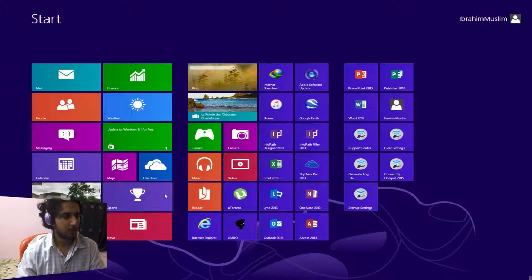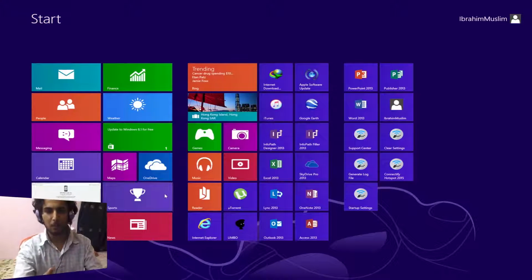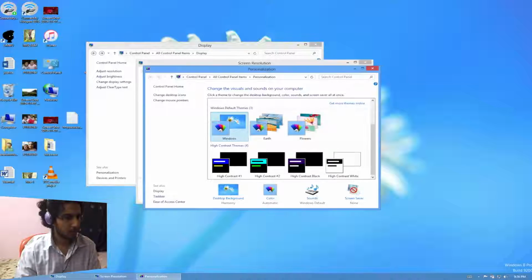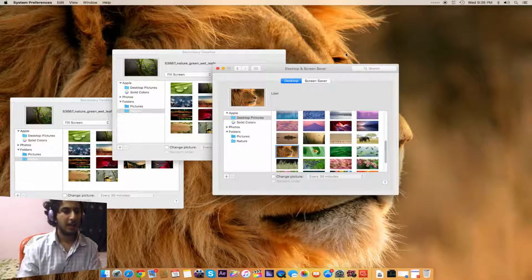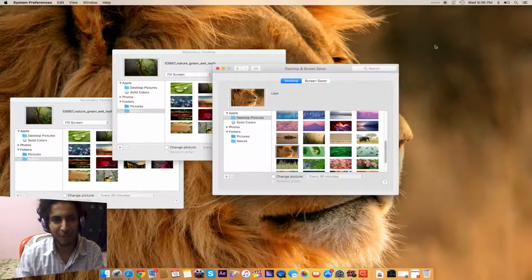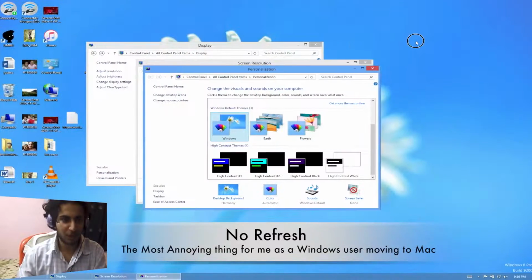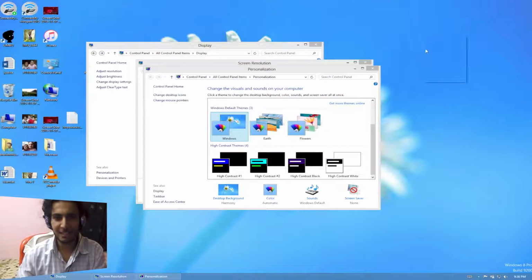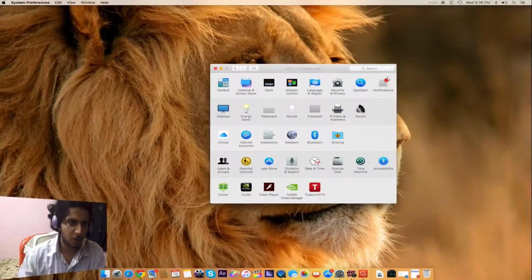In Windows we got start menu. In Windows 7 we got a very decent start menu. In Windows 8 we got a big blob start menu. In Mac we don't have any. And one more thing to mention, you don't have any refresh button in Mac. This simply doesn't add it. No refresh. When you go to Windows, oh, this is my ever lovely refresh button. Everyone presses it like 1,000 times a day when you're using Windows. But no, you can't use any.